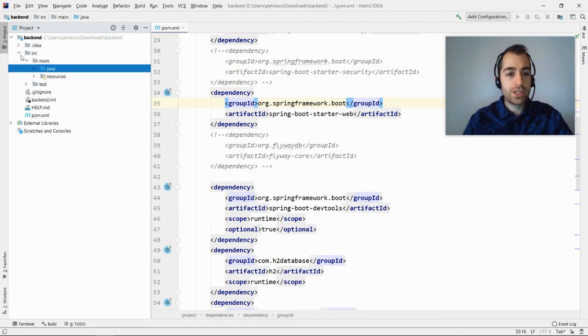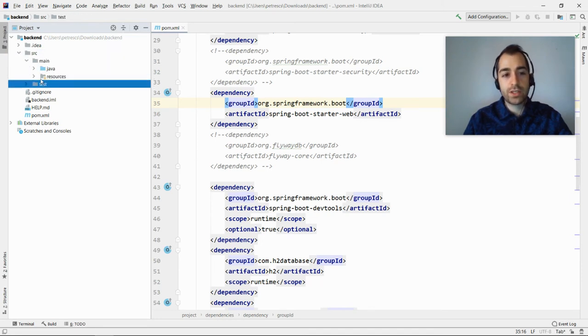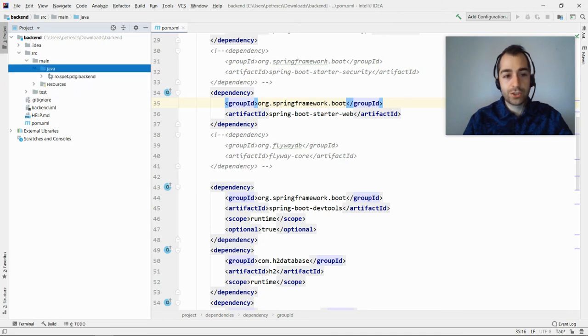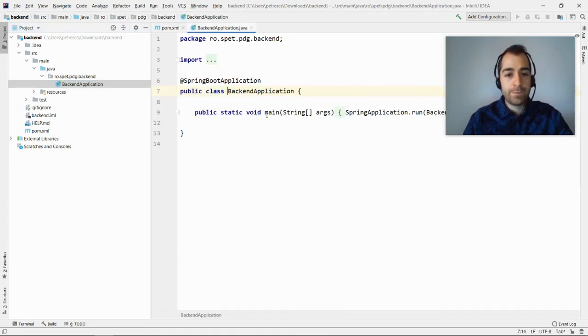Okay, good. And then the next thing that I want to show you is the source code that they generated for us. So they generated in the source folder two subfolders, main and test. We won't enter the test right now. We just enter the main and Java. We want to look at the Java code. There is a package which corresponds to our configuration in that web app that we used. And there is a main class, basically.